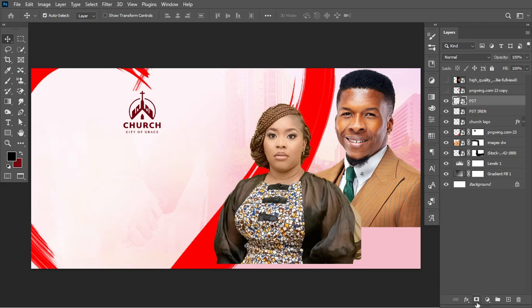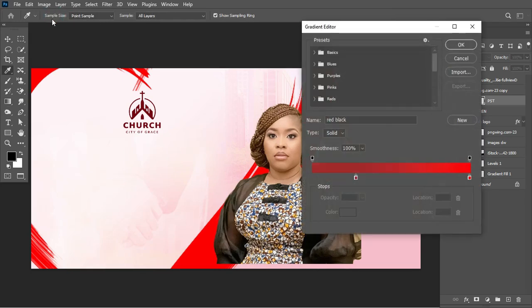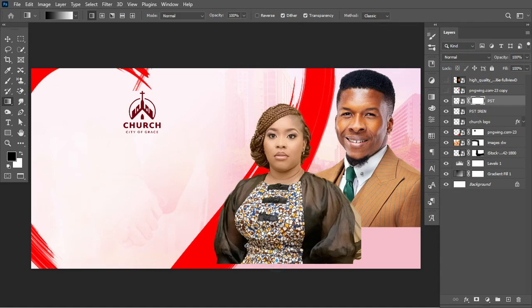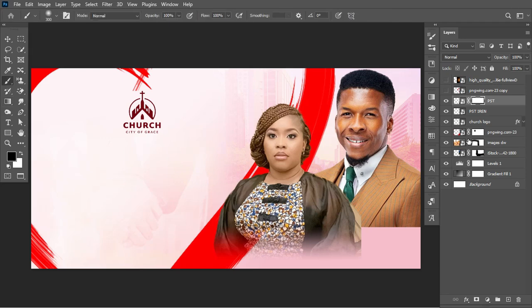So the next thing I like to do is to add a vector mask to this. Come over here, select the gradient tool. Make sure the mask layer is selected, and you can then come to your gradient editor here to edit this and set it on the default, which is the black and white preset, and you are good to go. So I'll come over here, left click, hold shift and brush out gently these edges. I'll switch to my brush by pressing B on the keyboard and brush out some of these other regions that are actually sharp. So I'll just soften it. Okay, that is in terms of that.